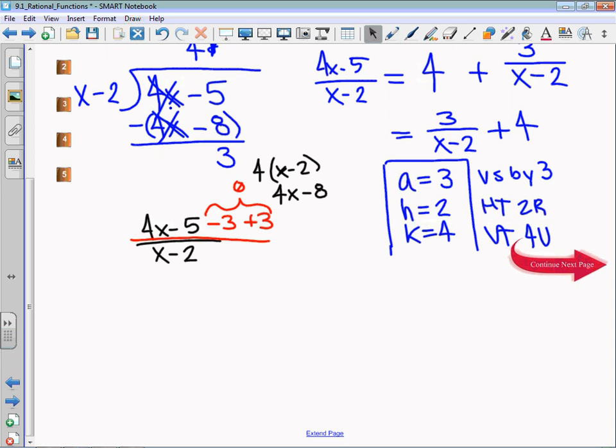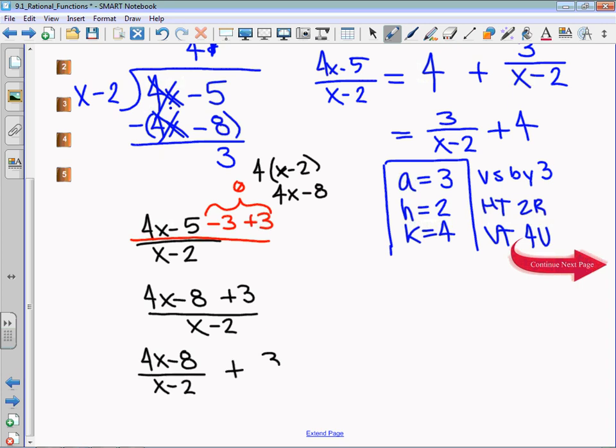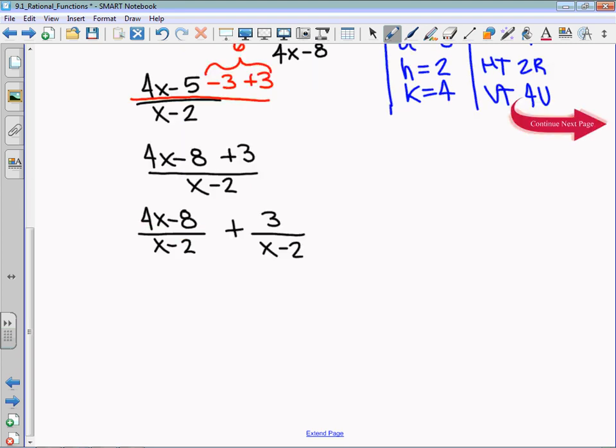Now, what that does to the fraction, and this is kind of optional math, is that I'm only going to combine the negative 5 and the negative 3. So now I have 4x minus 8 plus 3 divided by x minus 2, and I'm going to break that fraction apart. I'll write it as 4x minus 8 divided by x minus 2, and then add 3 divided by x minus 2. I can get away with that because it works in reverse. If you follow these steps from the bottom to the top, that step makes sense: they have the same denominator, so I can combine their numerators.